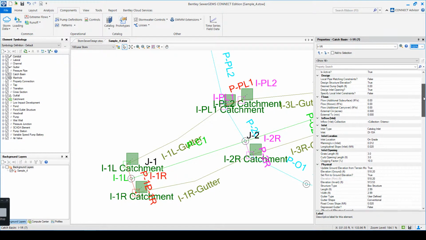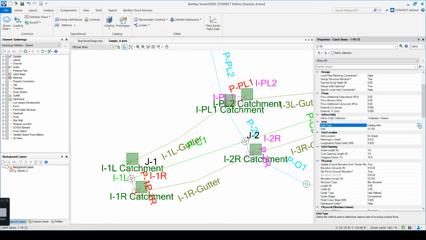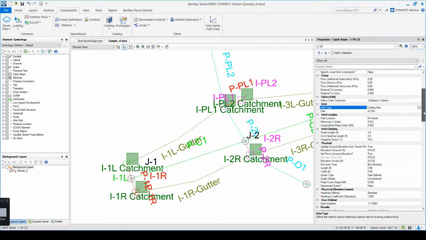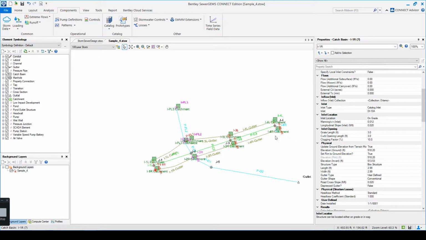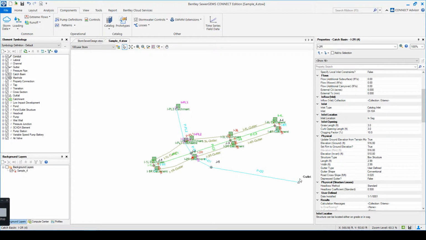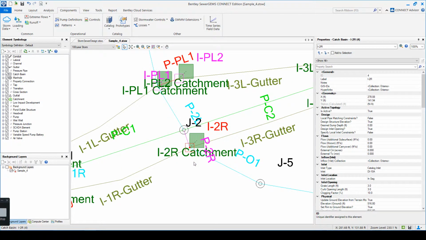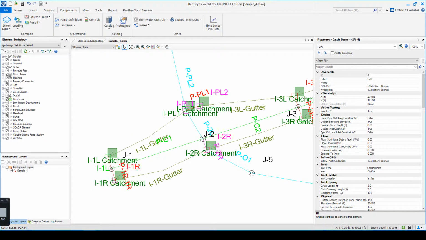When we go to our inlets, we've specified the catalog inlet to be, let me edit this, DI-10A. So it's a combination curb and grate inlet, and you get to see all these physical properties. And in here, we've specified that it is on grade, so there's the possibility of bypass flow. Notice that we have flow from here to here, and then eventually through this outlet, but we will have flow from here to here, and then from here to here. So here is our lowest point, right? Any flow that does not get captured here is going to end up at this I2R inlet, okay? So let's go back to where we were.